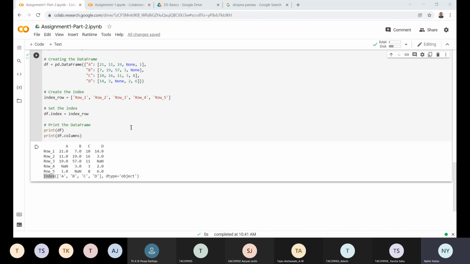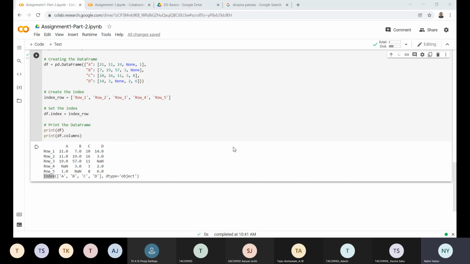Now, what does this dtype do? This dtypes is again an inbuilt property that returns the data types of the columns of a data frame. When we are doing data analysis, it is important to make sure that we are using the correct data types. Otherwise, we might get undesired results, right? So we should know what the different data types used in our data sets are, correct?